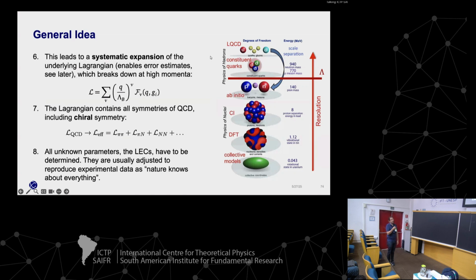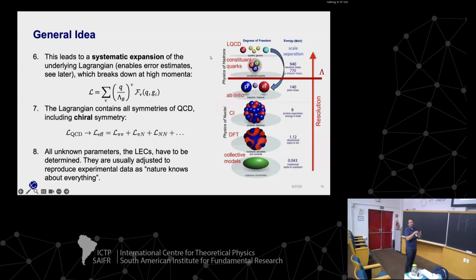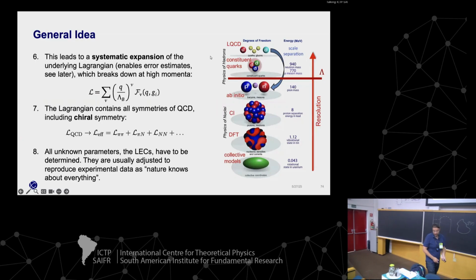They have to be determined, and usually we use data, I mean, that's the best approach. We fit them to data because data knows about all the physical processes that happened in the first place, right? If you do scattering, theoretically you cannot resolve this, but somehow it affects whatever happened in the experiment, right? So scattering knows about everything. Ground states of nuclei know about all the physical processes, so if you fit your LECs to experimental data, you absorb all of these effects in your LECs, ideally.